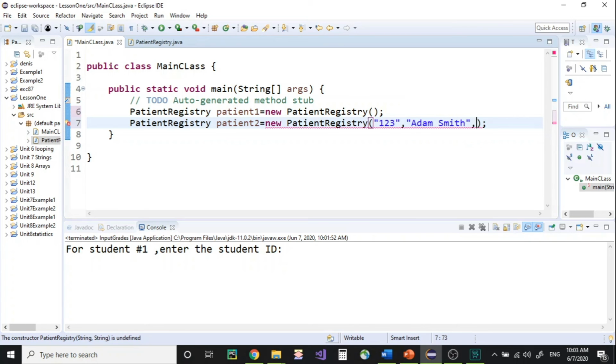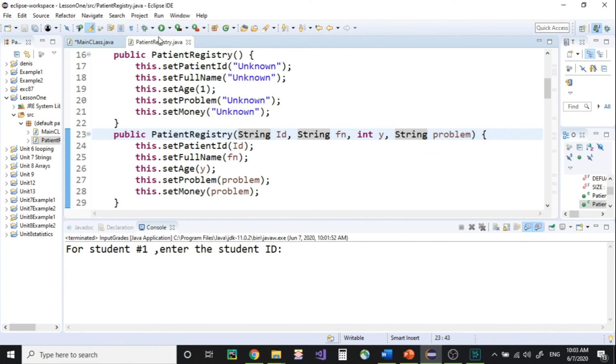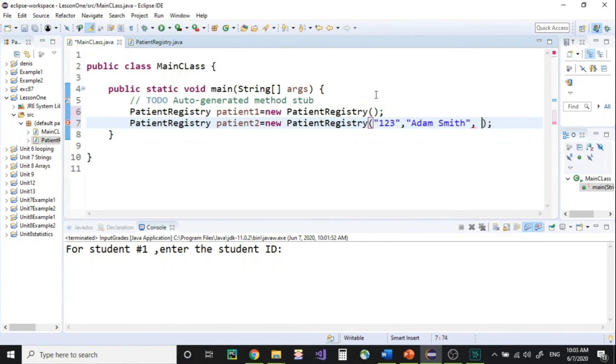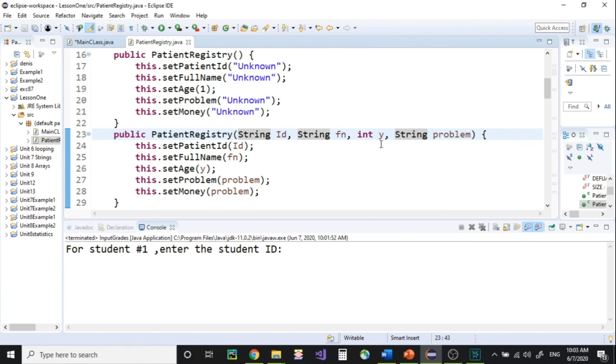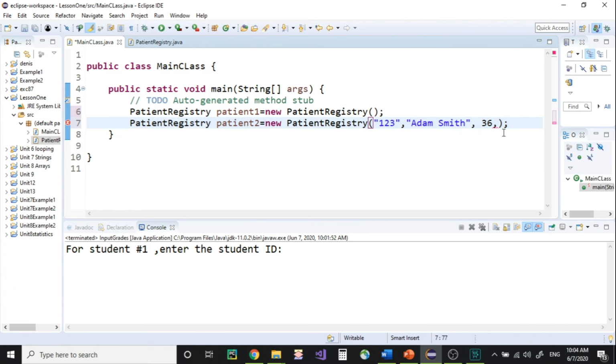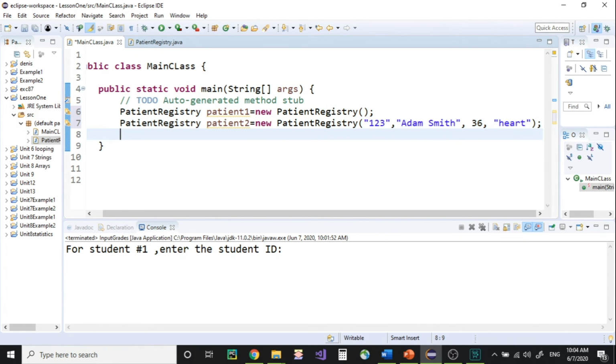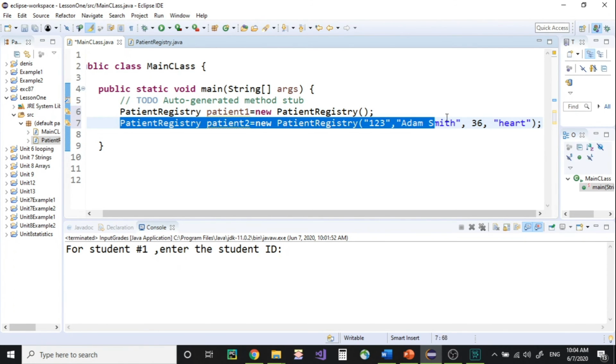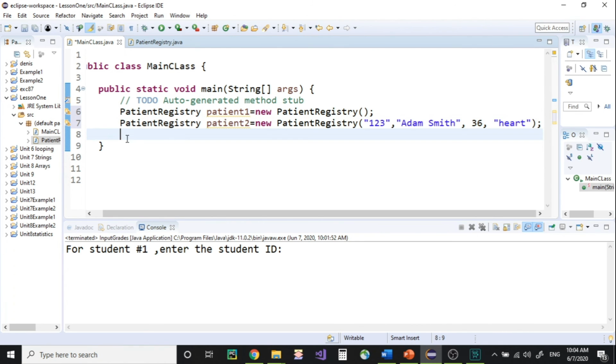He's my favorite chef, by the way. And we have his age. I'll give him a 36. And what is the third one? It's a problem. Well, I'm going to try two different registers. The first problem, I'm going to put heart, which basically does exist in the list. And let me copy this. And I'm going to go and test all the possibilities.